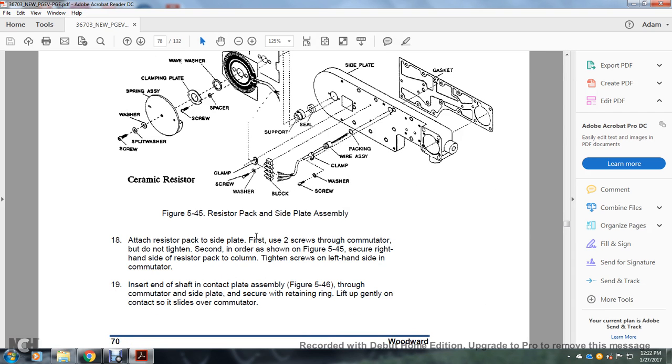All right, attach the resistor back to the side plate first. Put the two screws through the communicator but do not tighten. Center the order as shown in figure 545. Secure the right hand side with the resistor pack. Tighten the screw on the left hand side. Communicator: insert the end of the shaft of the contact plate assembly.